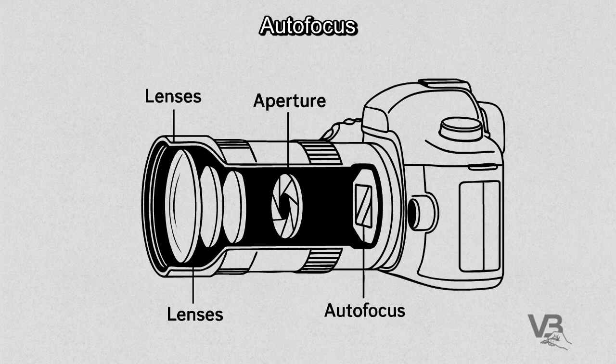2.3. Autofocus. Modern cameras, especially smartphones, use autofocus systems. The camera's sensor analyzes the scene multiple times to determine which part is sharpest. Then a small motor inside the lens adjusts the lens elements to achieve perfect focus.